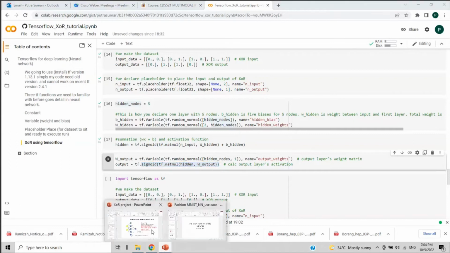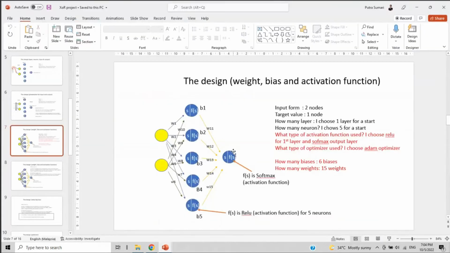So here we got no bias. Here you got bias. Here you got no bias. If you want to put bias, okay, no problem. It still works. If you want to, you can try later on. If you put bias and you don't put bias, how's the accuracy? You can simply test that, no problem.